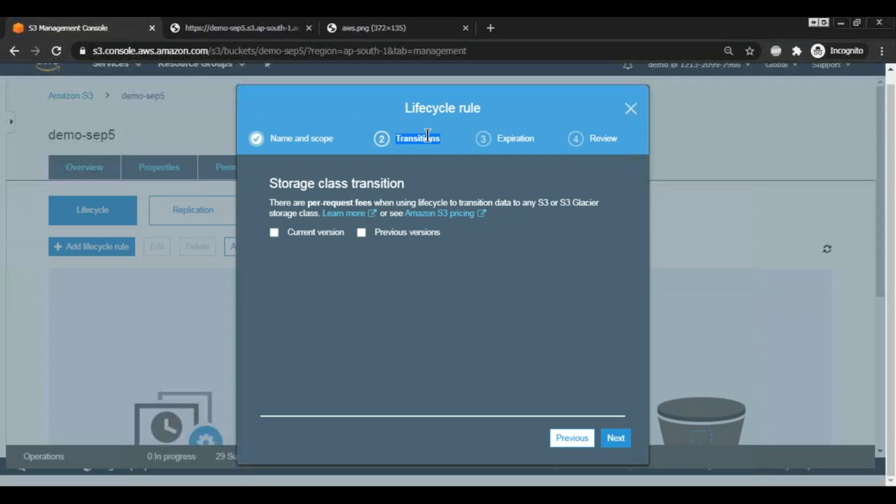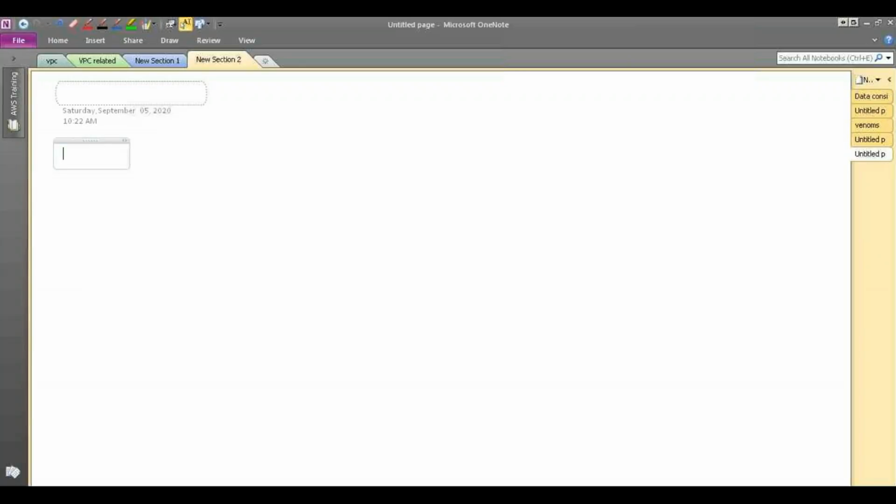So what is our requirement? Accordingly we have to do it. What was the example we took? We will take an example, and then accordingly we have to create a rule, because you can't just create one like that. What you want, you have to create. Now let us say we have to store our backups for 1 year. Some backup, whether it is app or DB, I need to store for 1 year.